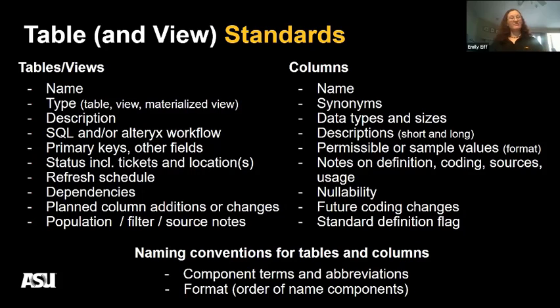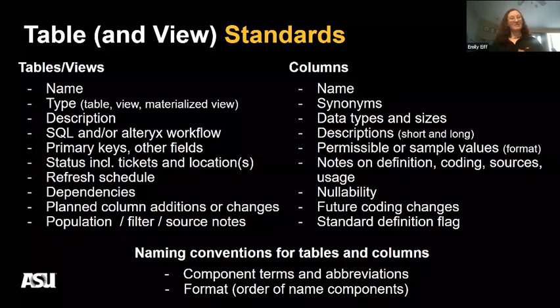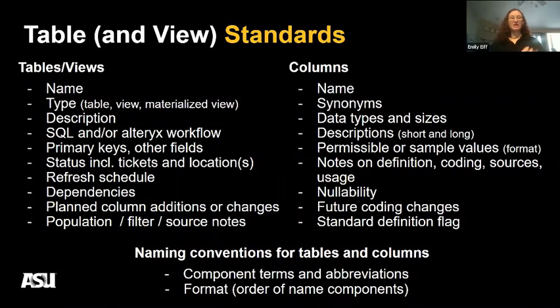So that's the tables. And then on the column side, we record the name, synonyms, because we seem to like to name things differently than the original sources. And we tend to change our own names over time frequently. So we try to keep track of some of that. The data type and size, short and long descriptions, which we also hope eventually might be able to be stored in the database itself in the comments for the table creations.